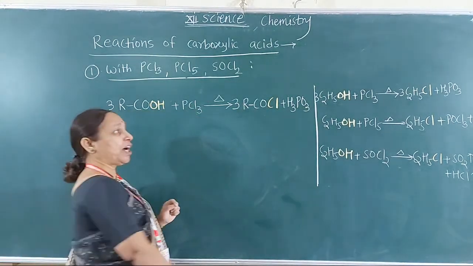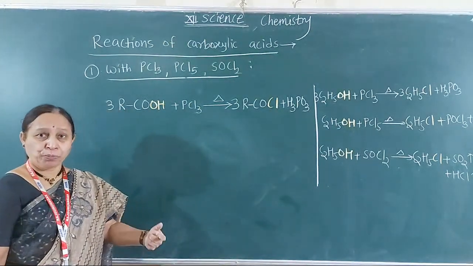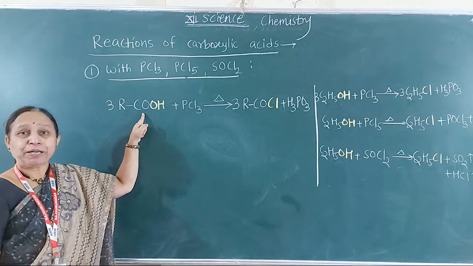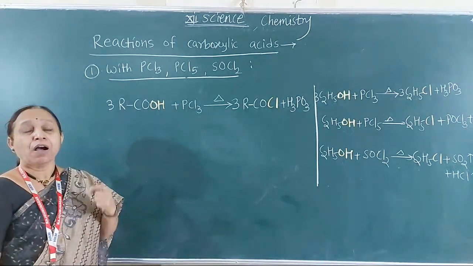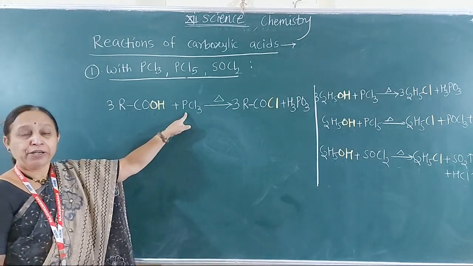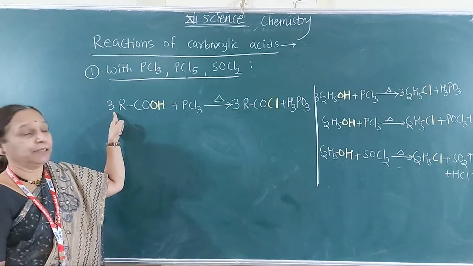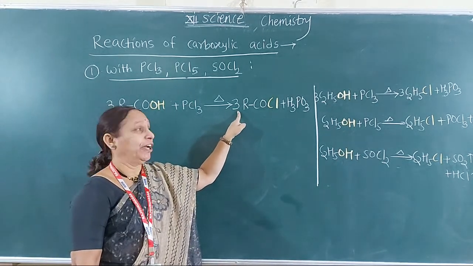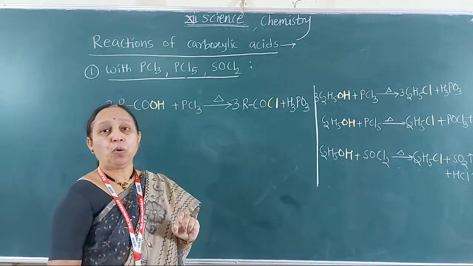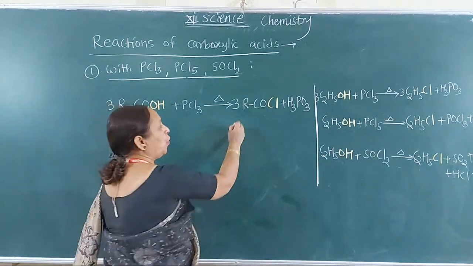While the functional groups are different in both the cases. In alcohol there is OH, the alcoholic functional group, while in carboxylic acids there is the carboxyl functional group, while the replacement of group is same in both the cases. OH is removed by chlorine. In case of phosphorus trihalide, you have to remember, take 3 molecules of carboxylic acid. You will get 3 molecules of the product and the side product is of 3 H3PO3, phosphorus acid. The product obtained is acyl chloride.